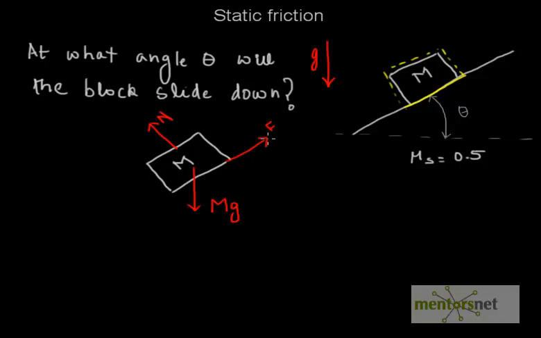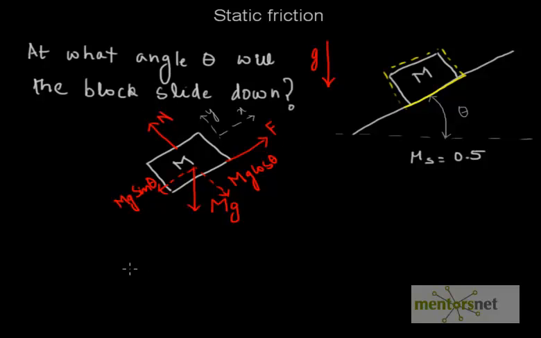Now all we need to do is balance the horizontal and vertical components of the forces to get N and F. So we will change the axes: the x direction is this, and this is the y direction, and using this we take the components of weight. Along this direction the value of our weight is mg cos theta. You can confirm this for yourself. And along this direction the value of weight is mg sin theta.